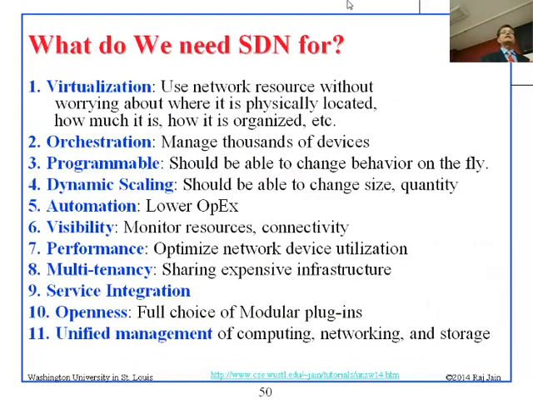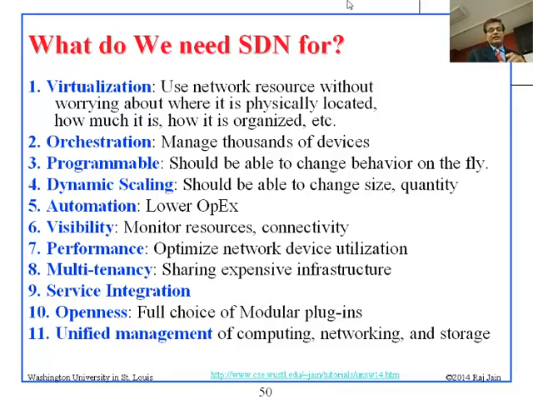So then they started asking, what is it that we can do with SDN? And SDN is very powerful. With programmable networks, you can do virtualization. Virtualization basically means that I can share my network, I can give you pieces of the network, and I can give other pieces to other people. Everything that we do in the cloud, we can do on a network. Orchestration. Orchestration is like an orchestra. When you go to an orchestra, there's a director who waves a baton. When he waves a stick, everybody changes the tune. Right? So orchestration means that you can do with one click thousands of devices. You can program a lot of devices with a small effort. That is called orchestration.